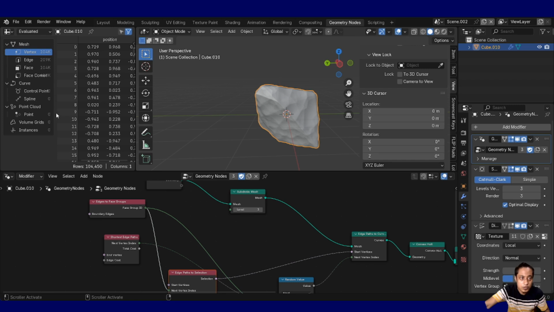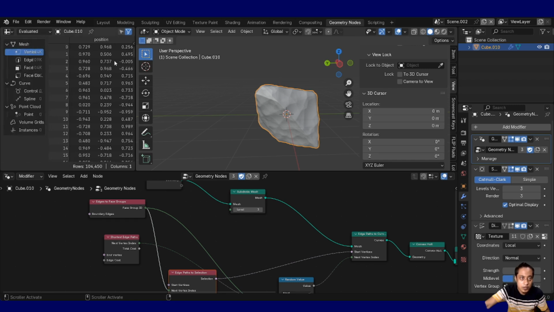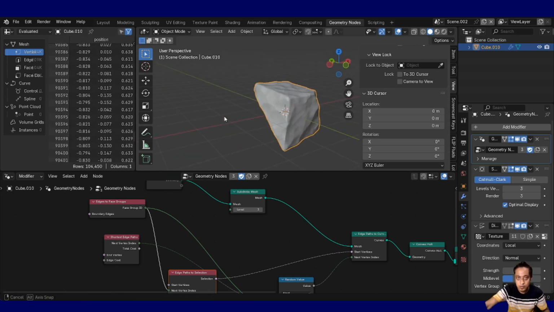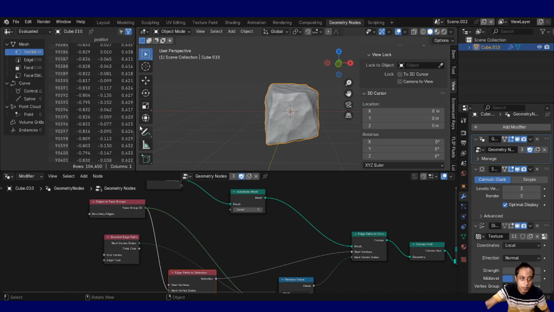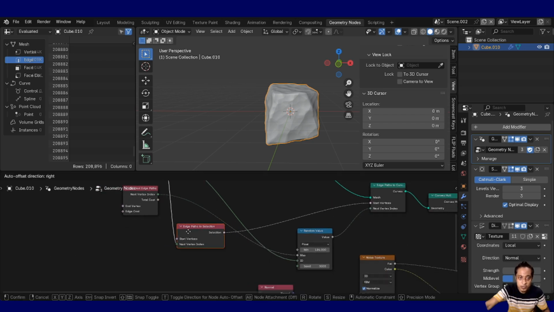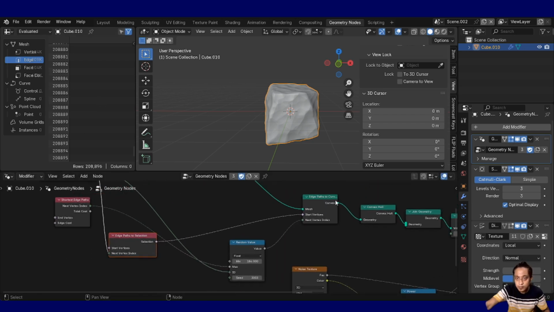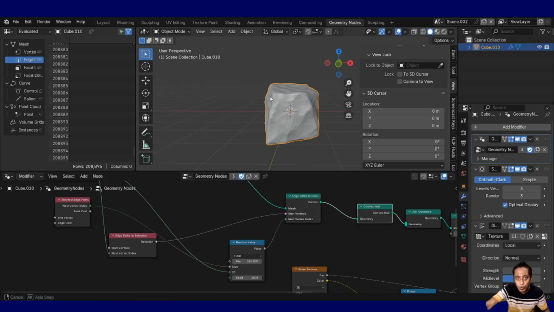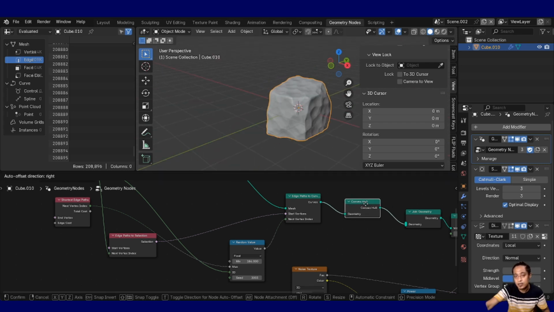You would be able to see this whole geometry has this many vertices, this many edges as well. So we are using these edges to create path. Then we are creating a convex hull all over the mesh, so that we get a proper mesh.